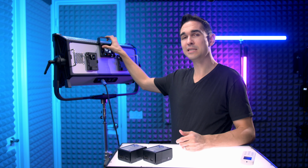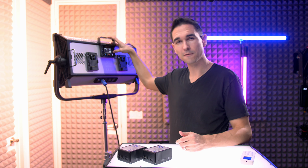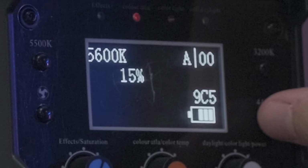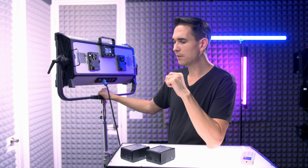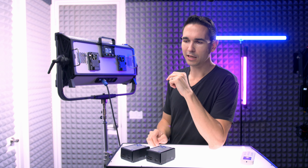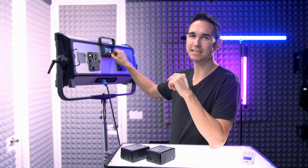We've got 3 presets for the white modes: 5500 Kelvin, 3200 Kelvin, and 4400 Kelvin. But when you click 5500 Kelvin, it actually sets it to 5600 Kelvin. That doesn't really matter too much though, because I found that whatever temperature setting you set the light to, it actually measures about 500 Kelvin higher when you're at 100% intensity.